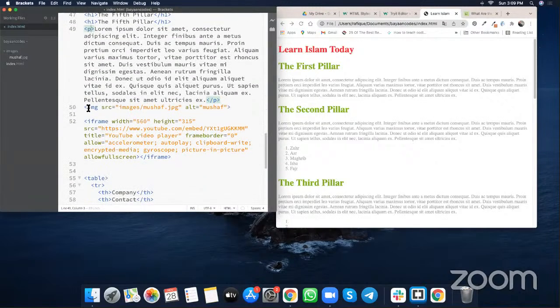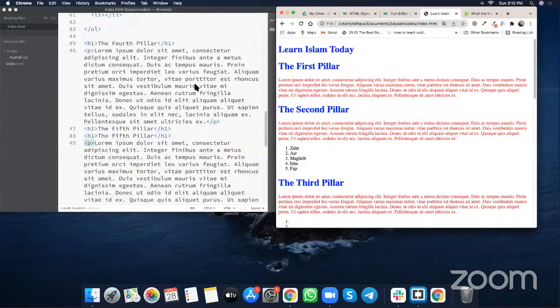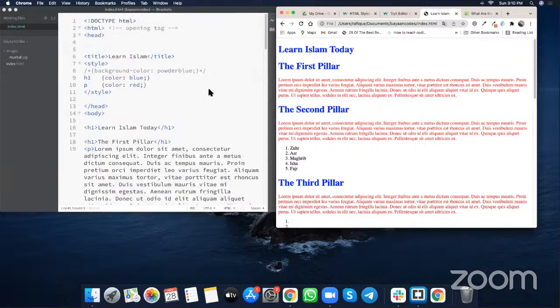Okay, now I'm going to save, and I'm going to reload. Okay, can you see that? Did you all manage to get it? Now, if I want to change the color in this page, all I have to do is go to the page. This is where the CSS style is. I will explain to you how this whole thing is written very soon.